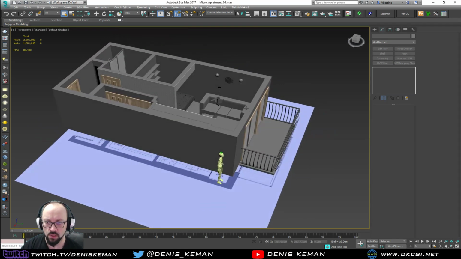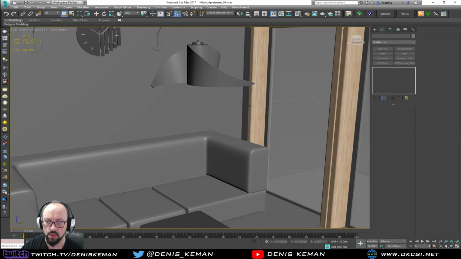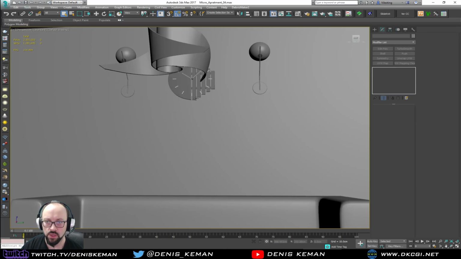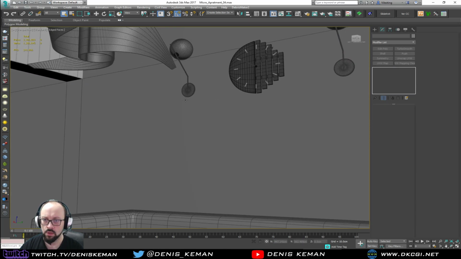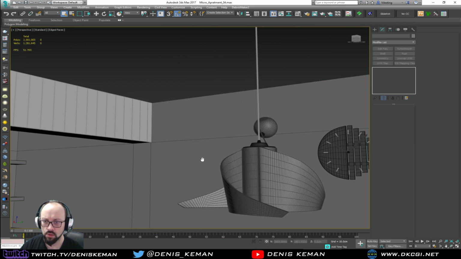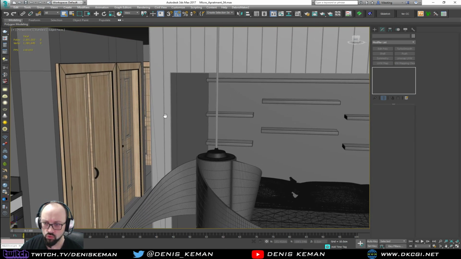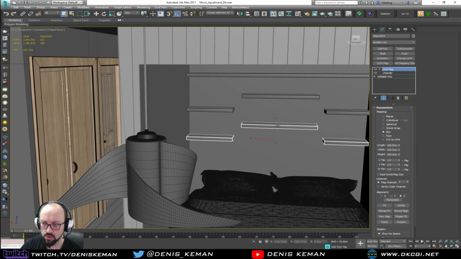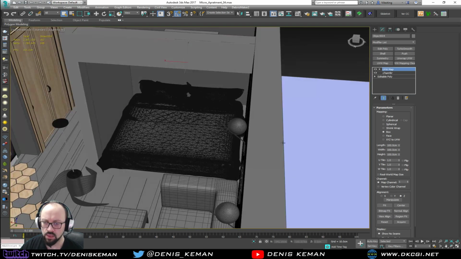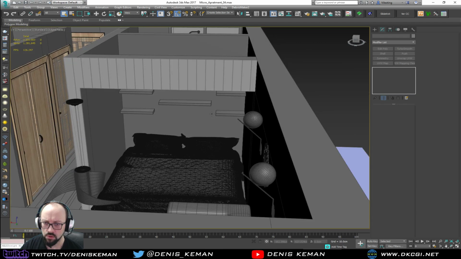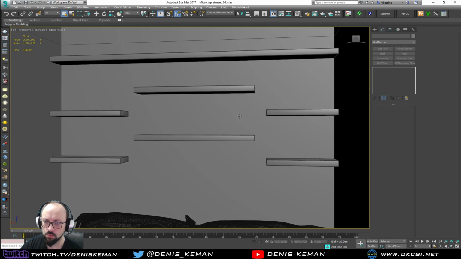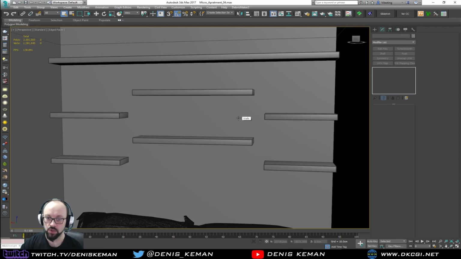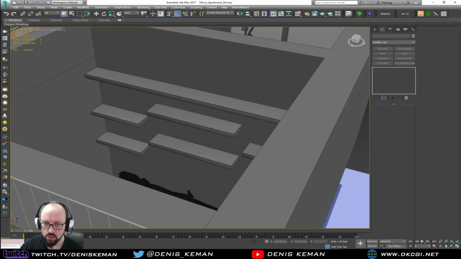What am I missing in here? So I got this light fixture. I got that clock. Got some lamps in there. Ooh, in here I might add something. Well, hell, I can put some books up here. I know that I have a tutorial about how to make books, so I can use those models and reference people to where to build that thing. So that's fine.